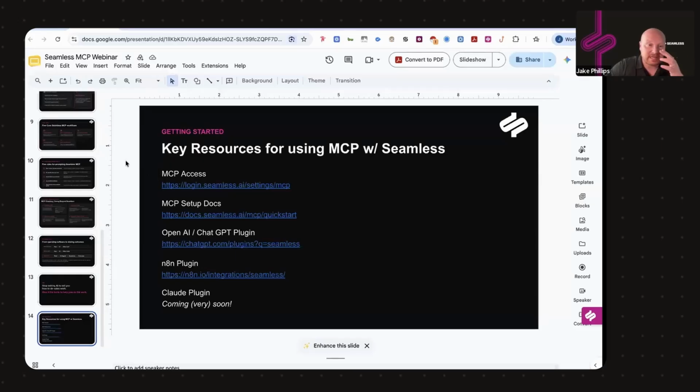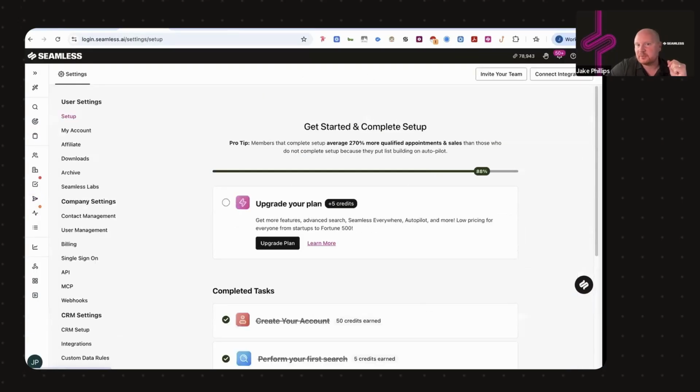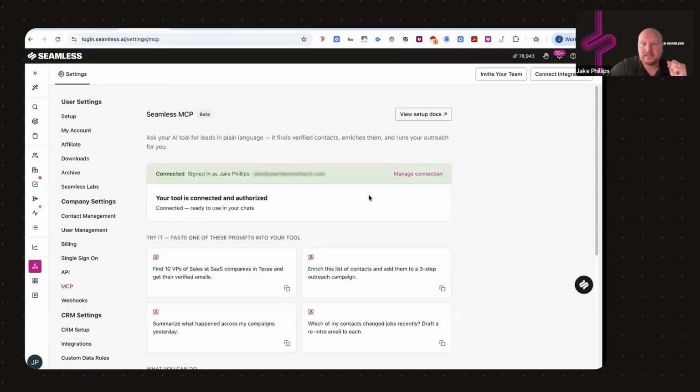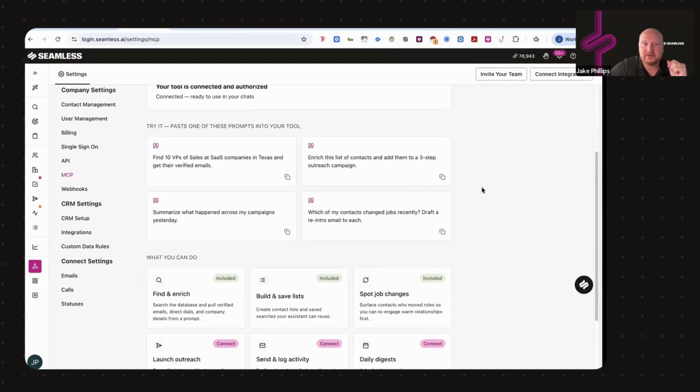We'll share this out as well, but you can access these via the Seamless system pretty easily, at least the first couple. So the MCP access, if you go into our settings, as I mentioned, you can get to the top right little icon here. It'll take you right into our settings. Or, as I mentioned on the left, you have this integrate button, API MCP. So you can click right into the MCP, and you can see that my tool is connected here as well.